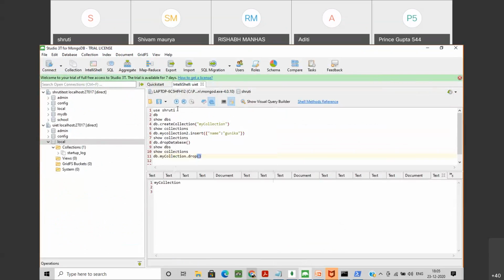Run it. True. If it is saying true, that means they have done it, they have done the drop. So after this, let's click on show collections. There is no such collection.